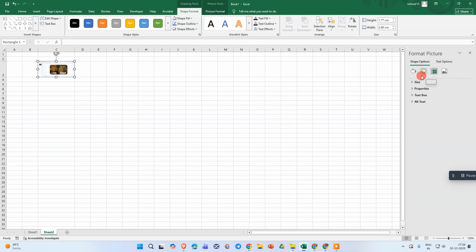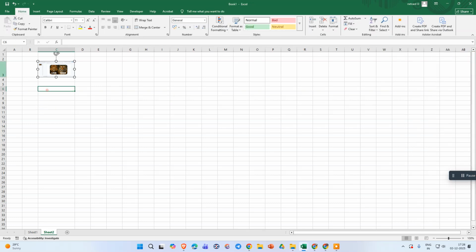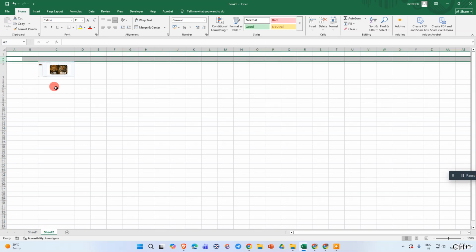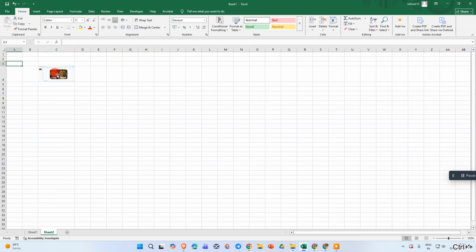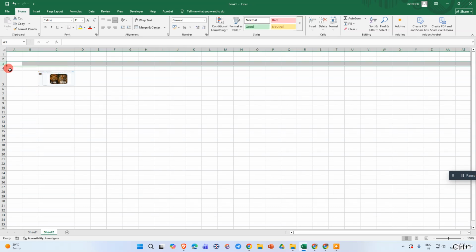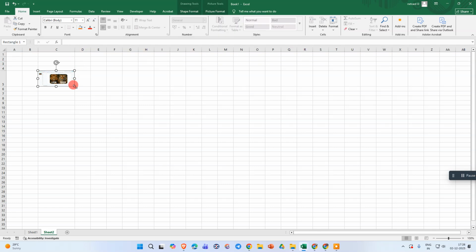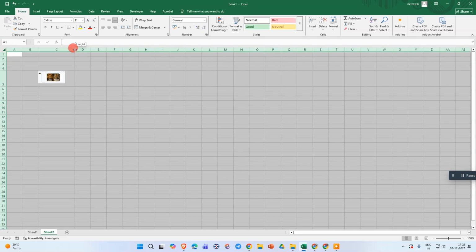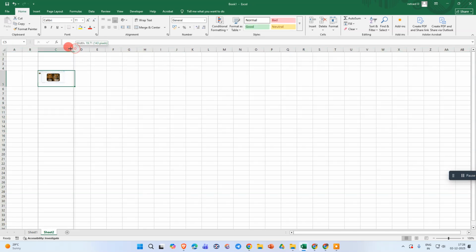And here in this option, which is called size and properties, come to the properties and just make sure this is clicked, because it is move and size with the cell. Just make sure it is clicked and come back. Now when you insert any cell or column in the Excel sheet, that image will move with that original cell only. You can also decrease the size of that image and the cell also.